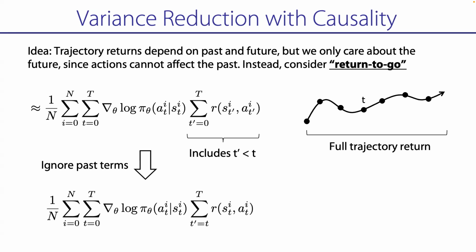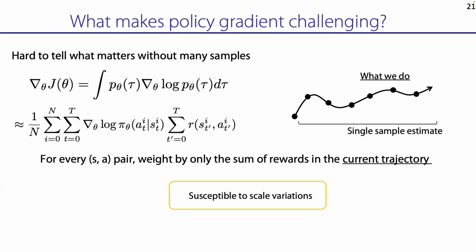And so what that serves to do is that by focusing only on the return to go, you can't decouple from the future, but you're at least decoupling from the past. So if there was previous variance because of past decisions, you're at least removing that element of variance. It requires a little more bookkeeping in your code, but the simplest thing you can do is only compute return to go, not just return along trajectories. Cool. So that's the first idea, super simple: be causal because you're in a Markovian setting.